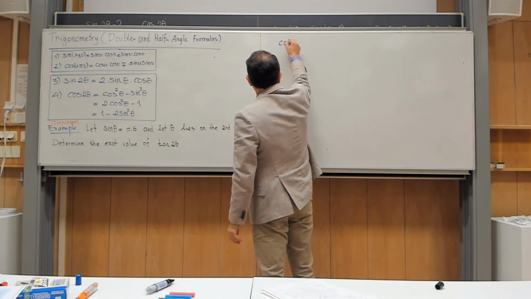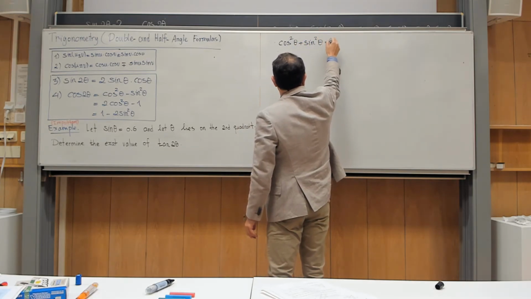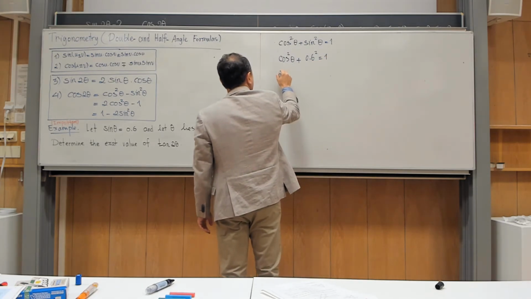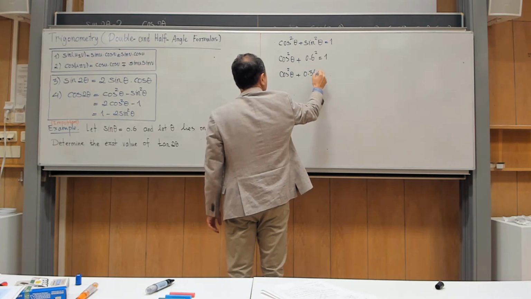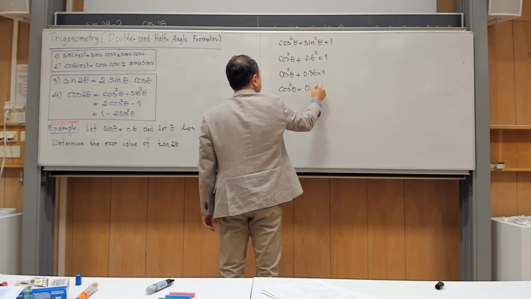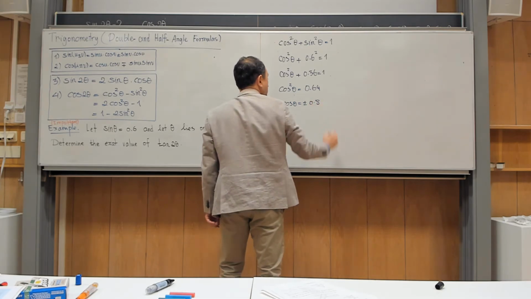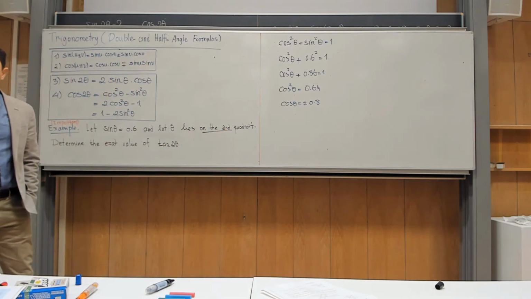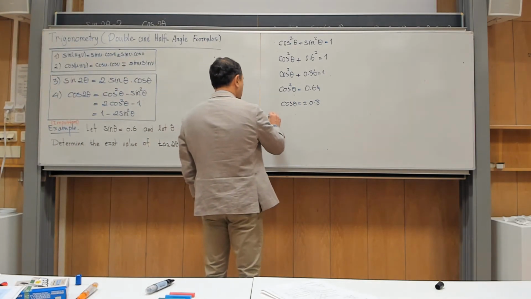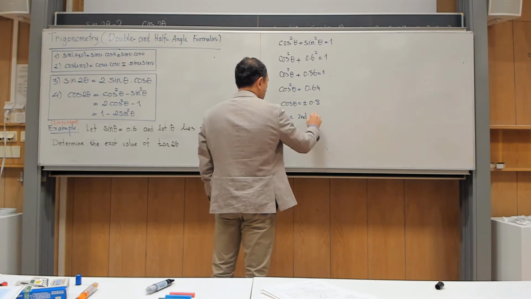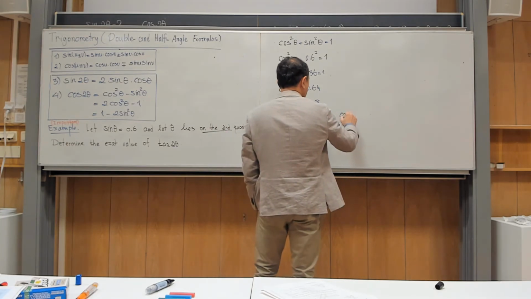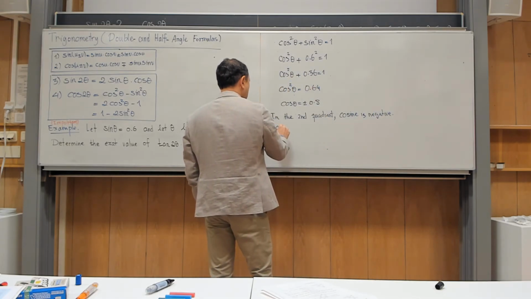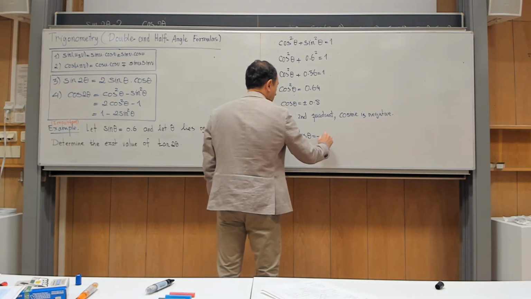So you write cosine squared theta plus sine squared theta is equal to 1. Cosine squared theta is missing, but sine squared is that number to the power 2, equal to 1. Okay, so cosine squared theta plus this becomes 0.36 is equal to 1. So cosine squared theta becomes 0.64. So cosine theta becomes plus or minus 0.8. Yes? And which one is acceptable in this case? This sentence becomes important. Because theta is in the second quadrant, cosine has to be negative. Yes? So, in the second quadrant, cosine is negative. So what I get, therefore, cosine theta is minus 0.8.